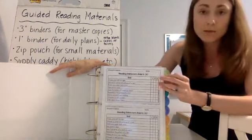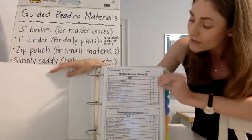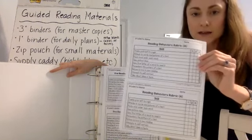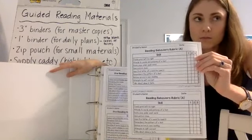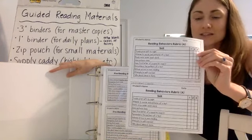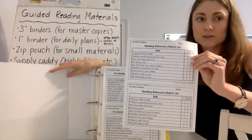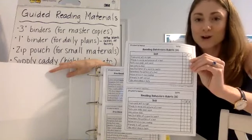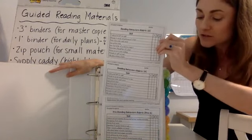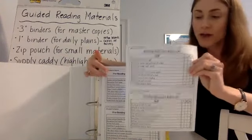For the first tab, for all of these levels, this is level A, but this is true for all the levels, I will have a checklist. I don't know how well you can see that, and these are in my guided reading bundles as well as my guided reading level checklist. These are just things that I'm looking for at every level because I work with so many different kiddos. Today I've worked with a 5th grader for the first time in a long time, and I worked with as low as pre-K. There's just a lot for me to remember, so I like to have right in front of me, okay, these are the things that I'm looking for at this level.